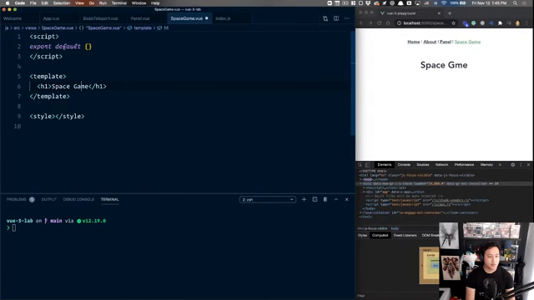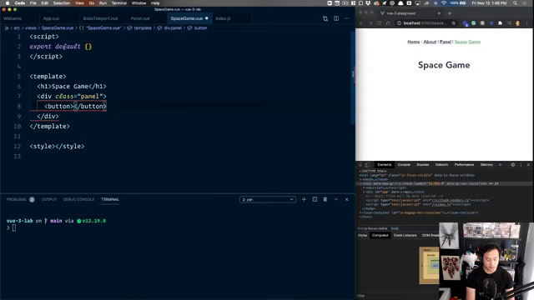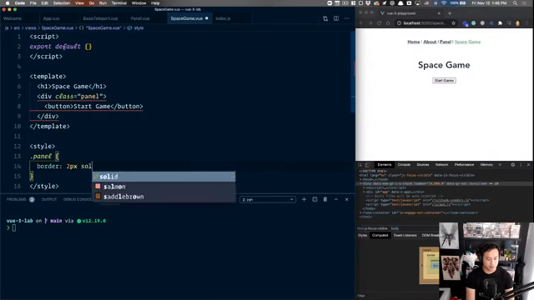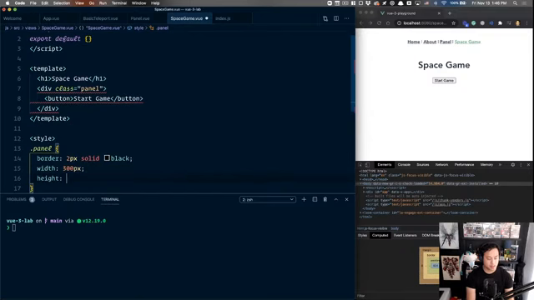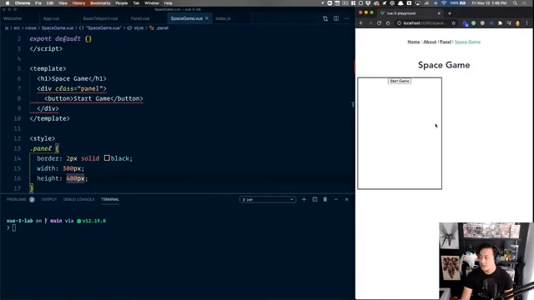Okay, so the first thing we're going to want to do is create a div that's a panel that contains a button for start game. It's basically what we wanted to do. And just to give it a little bit of semblance of style, we'll have the panel with a border 2px solid black. Let's just make it width 300, height 400, like that. Oh, that's way too big. Okay, this is better. Okay, that's fine, but I still want to shrink this a bit.